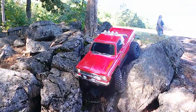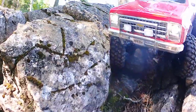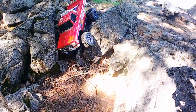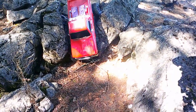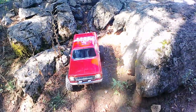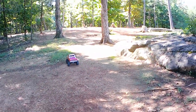See how it's conforming there. My goodness, I ripped my tire in half right there, it looks like. I had to give it a little bit of hand of God help just to get it out of that bind, because I was going to either break something or something. Tried to do a nose stand on me. Look good though, look at it go.